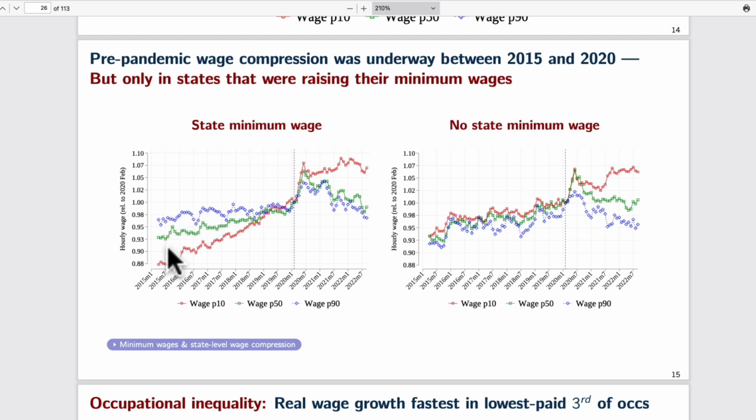And if you look back to 2015, you could see the disparity between the 10th percentile way down here, this is the hourly wage way down here, the 50th percentile, and the 90th percentile. So you had a lot of dispersion in these wages. A naive way of saying it is you had inequality. Well, we don't know if it's unequal.